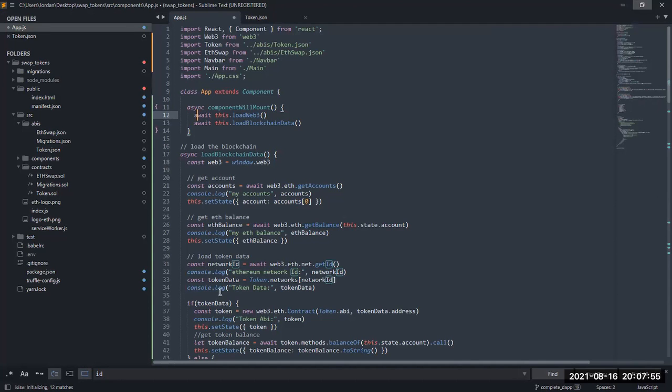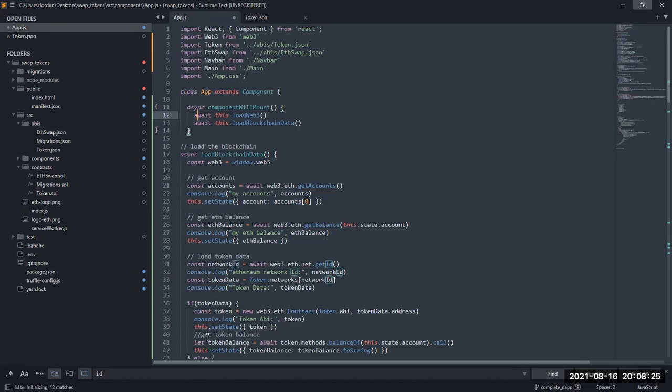Once I've gotten the token data, I'm getting the token.abi and token.data.address. So I can now get the address of our token, using the token.abi as the method, and then display the token there.